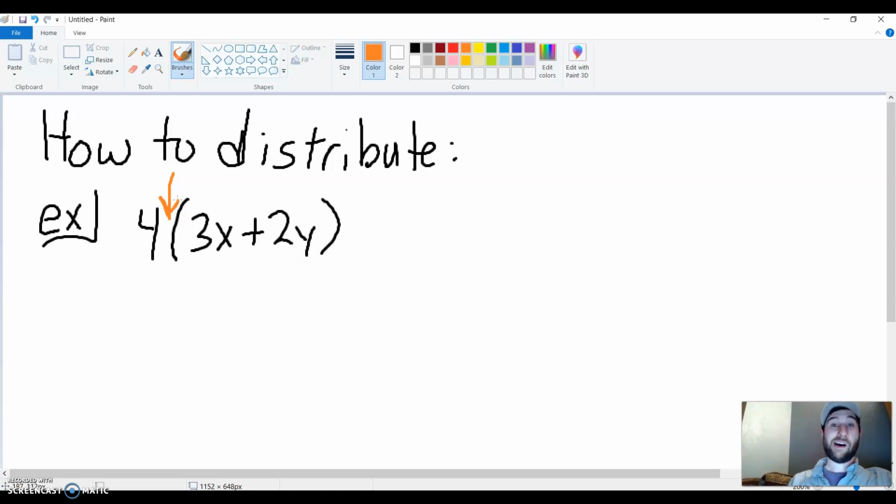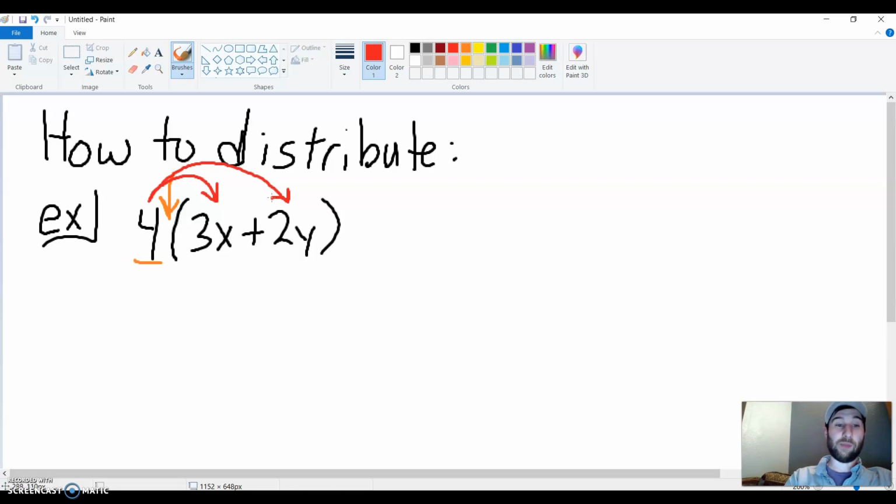And so that unwritten multiplication is how we know that that 4 out in front is being multiplied by both the 3x and the 2y. So the shortcut, the way we're able to show that the 4 is being multiplied and kind of show our work that way, is to do the little arc that goes from the 4 to the 3x and the 4 to the 2y. So that multiplication then is just 4 times 3x.